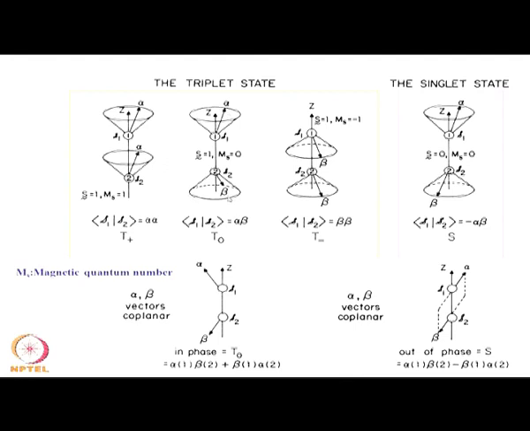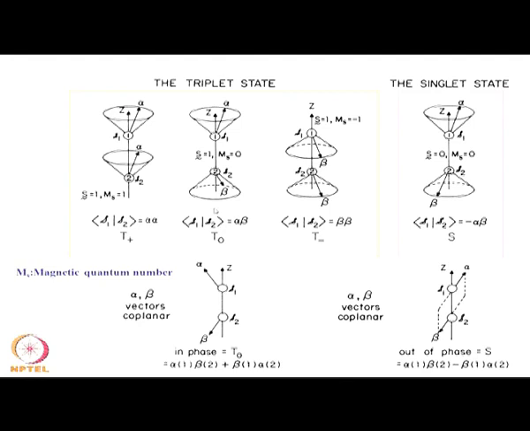And here ms equal to 0, I mean, the spin projection in the z direction is 0. Okay. They are not truly opposed. I mean, one is in this direction, another is in this direction, so that their spin projection is 0. So, for T0 you have the combination alpha 1 beta 2 and alpha 2 beta 1. This is a linear combination of these two, because the situation where electron 1 is alpha and electron 2 is beta is equally probable as electron 1 being beta and electron 2 being alpha. So, you have to have a linear combination with appropriate normalization constant.